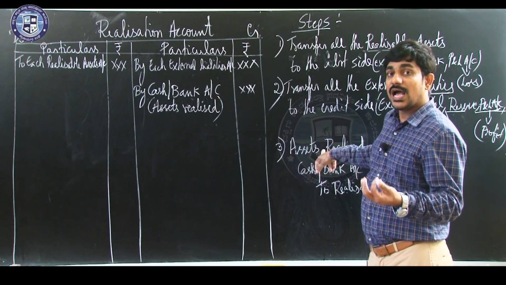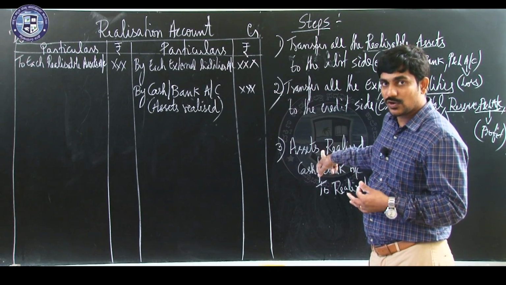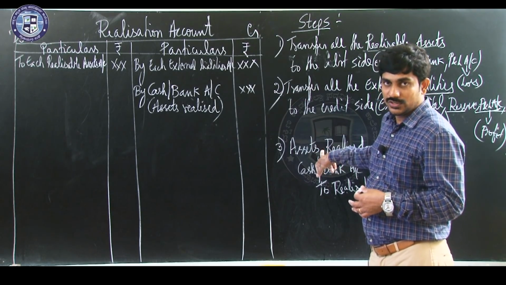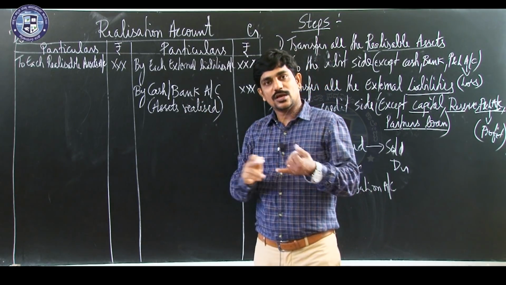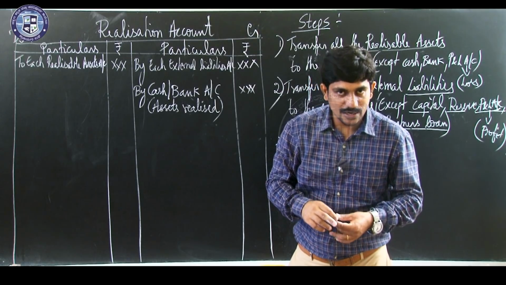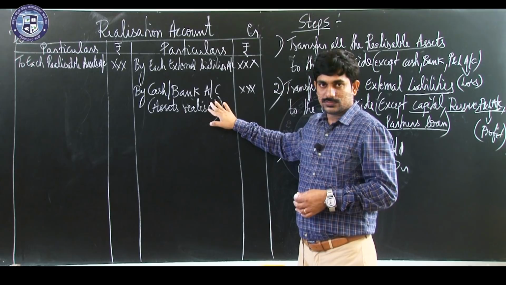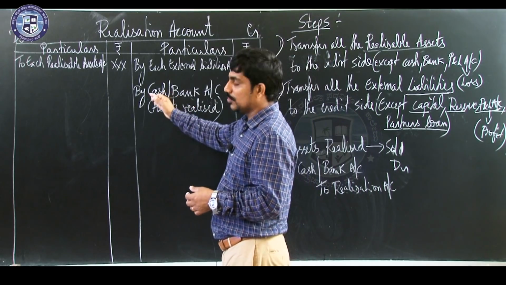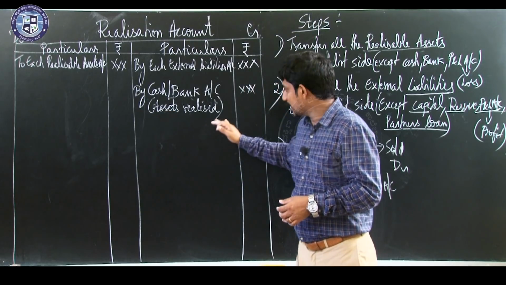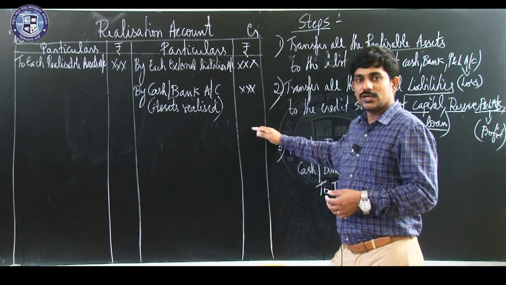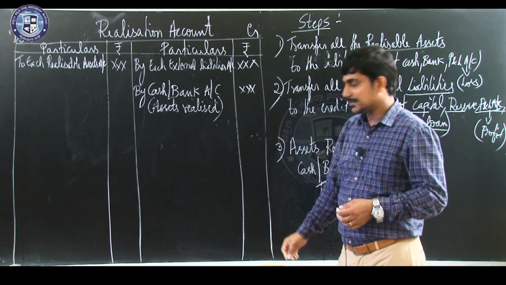If they give other assets which are not recorded in the books of account, that is called unrecorded assets. That also you have to realize, meaning you have to record under cash or bank account. Recorded assets as well as unrecorded, both you have to record under cash or bank account. Under cash or bank account you have to mention which assets are realized. You have to write one by one, write the amount in the inner column, total it and show it in the outer column, that is assets realized.